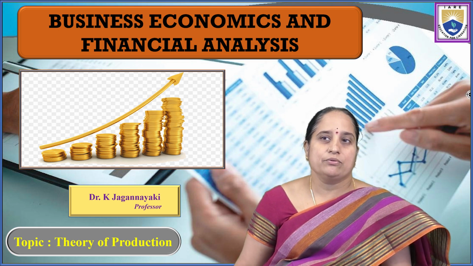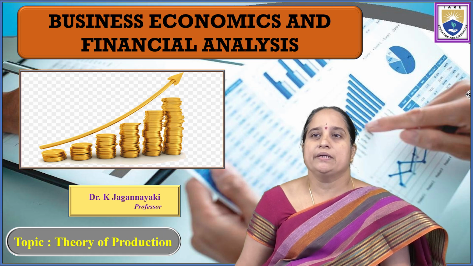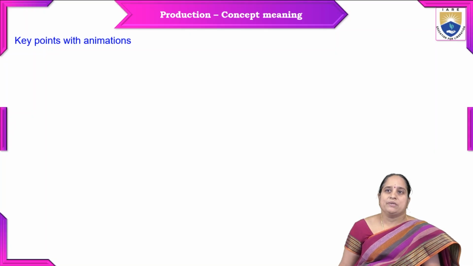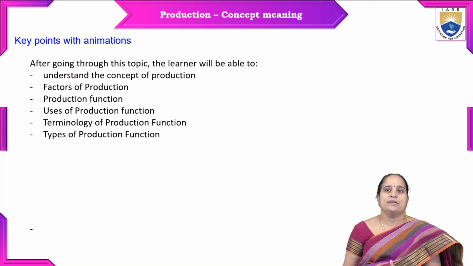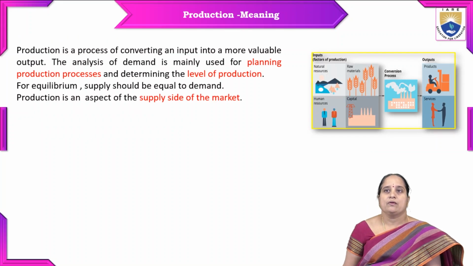So today I would like to discuss with you about theory of production. After completion of this particular topic, the learner will be able to understand what is the concept of production and what factors influence the production process and how you are going to derive the production function and what are the various uses of production function, the terminology that is used in the production function, and also about the different types of production functions. So let us start with what is production?